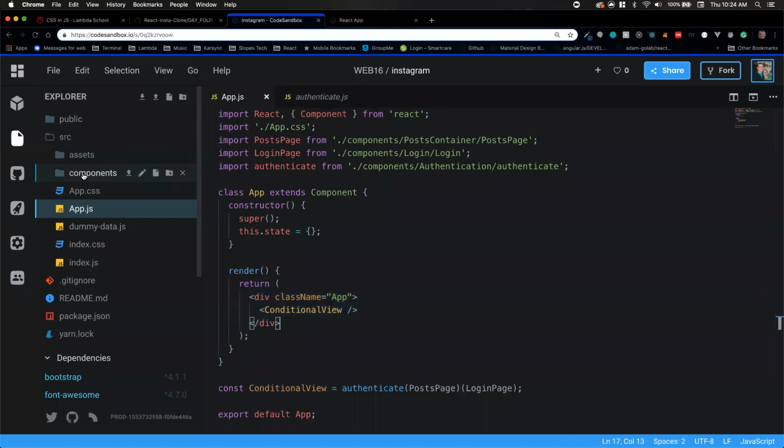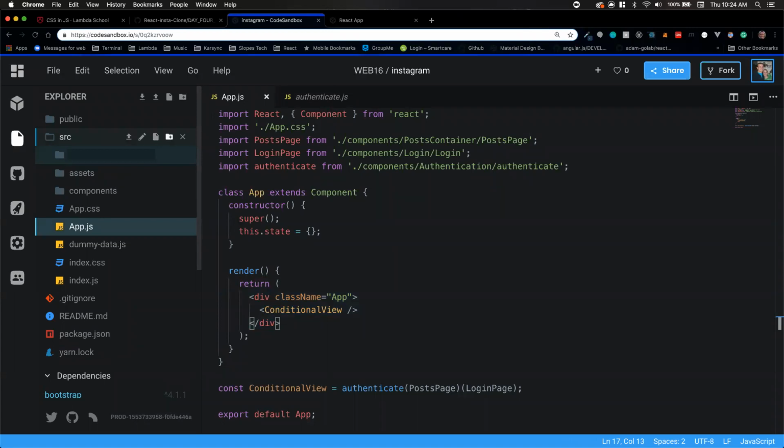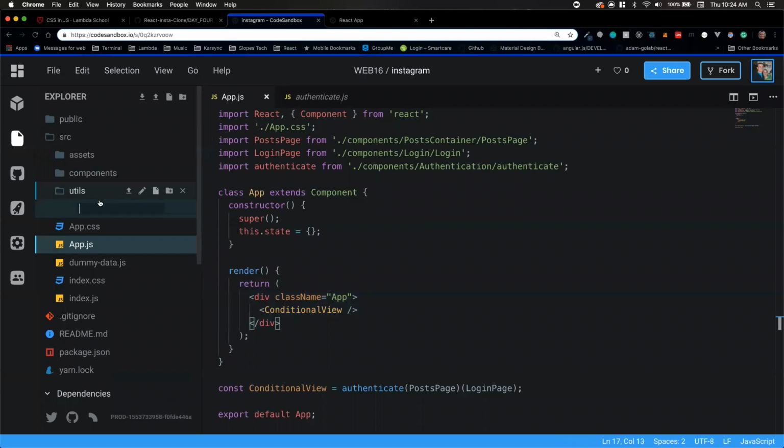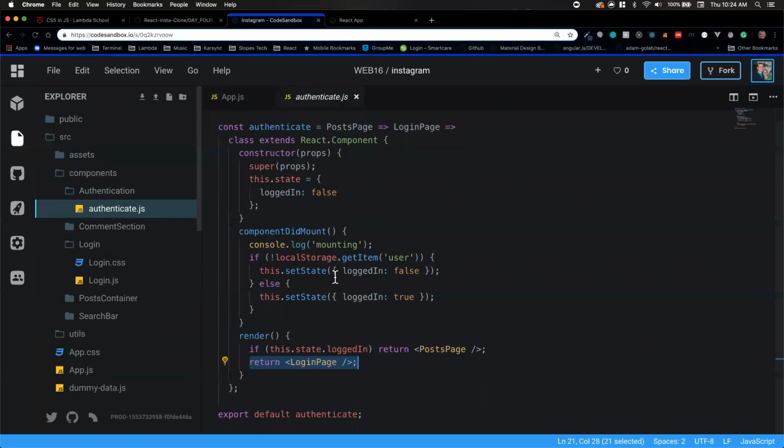That's different than something like, oftentimes you'll see a utils folder, and then you'll see something like, oh, let's do this. Let's go into here, and let's copy this. And in our utils folder, we're going to make a file called checkAuth.js.